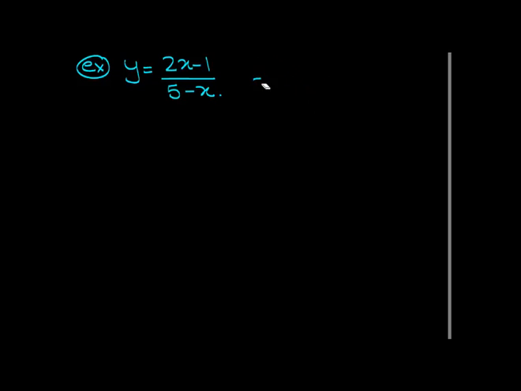But what if I want to solve this for x? What if I want to come up with a formula for x given y? Okay, so let's do that. I want to solve for x, so I want to isolate all the terms that have x in them. It's degree 1. But before I can do that, I realize I have fractions. Anytime you have two fractions equal, we can cross multiply, so let's do that.